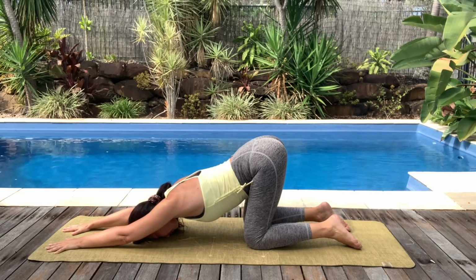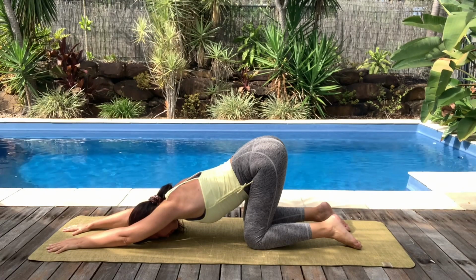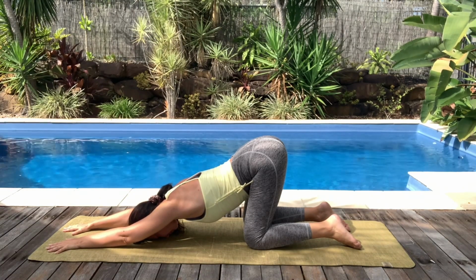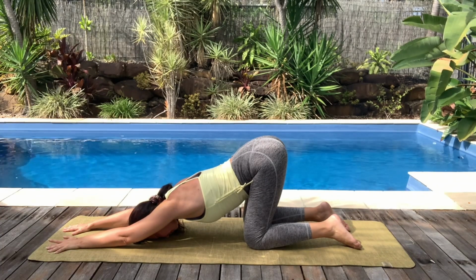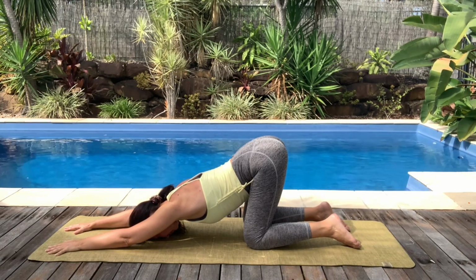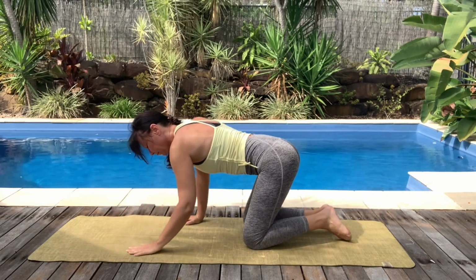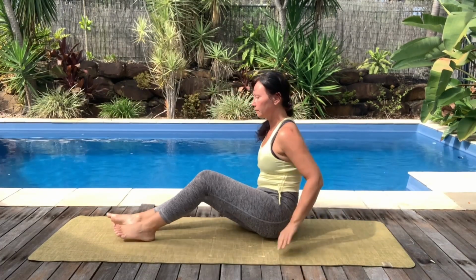Feet, knees are now hip distance apart. Stretch your arms out. Rest the forehead onto the mat. Allow your chest to release down towards the ground. Then releasing slowly. Drop to one side.